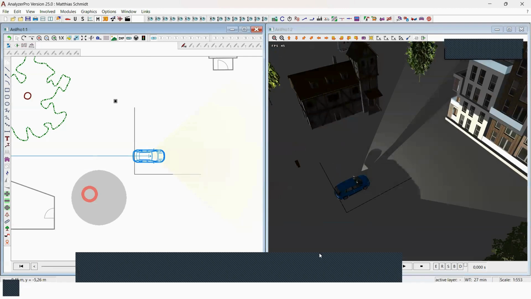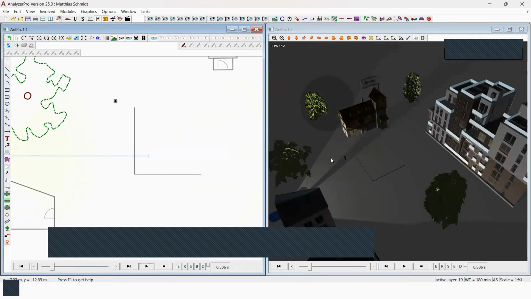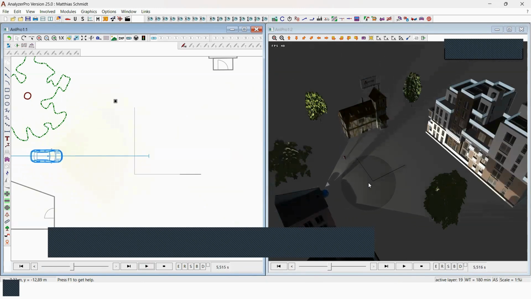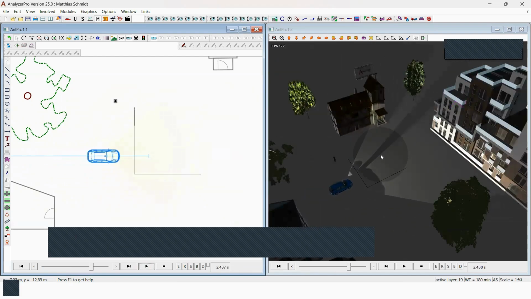And if you now, for example, press play, you see how the visual situation changes according to the sight limitations.